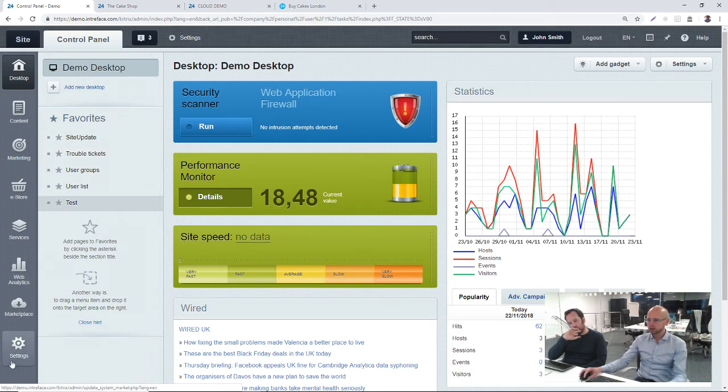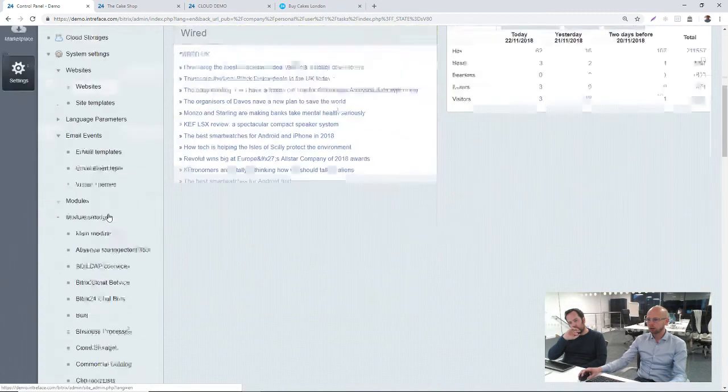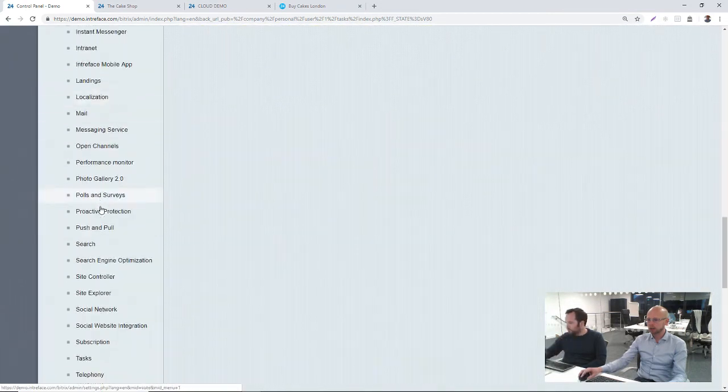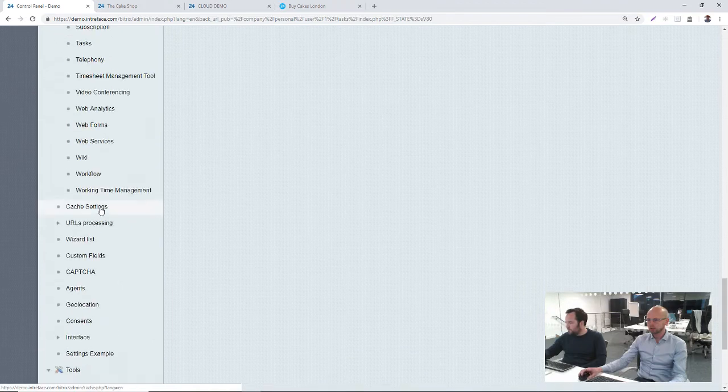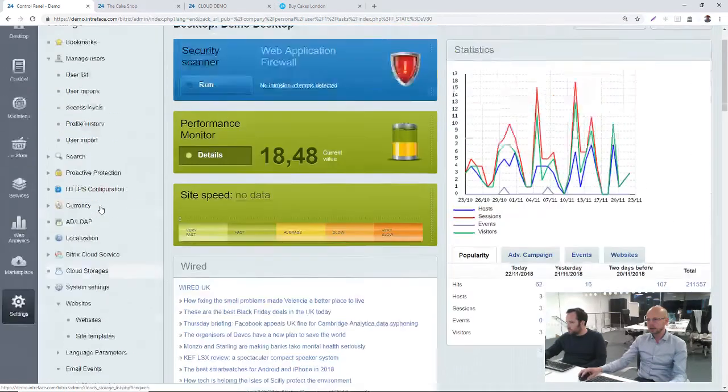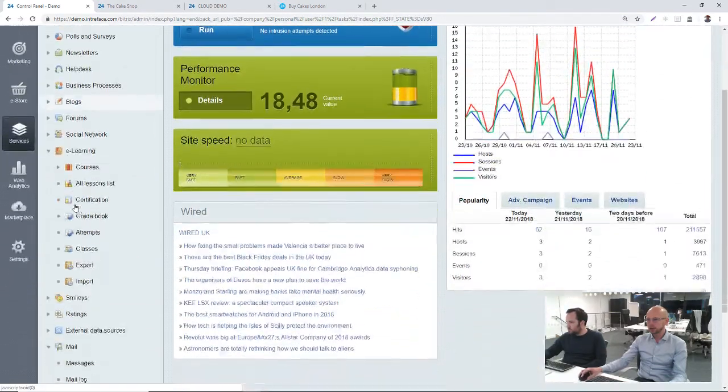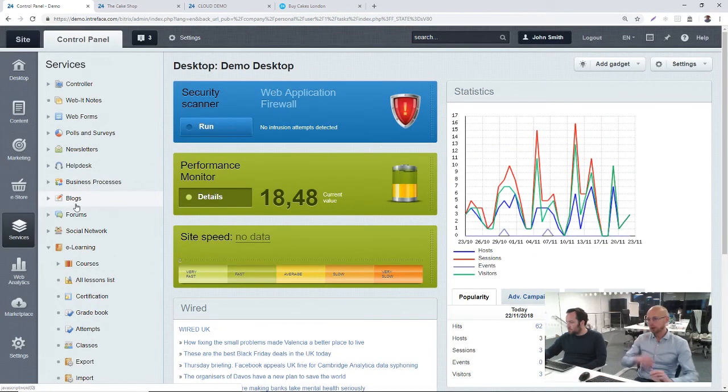So it will take a very long time to fix problems that occur through some errors in settings in the control panel. So there's quite a long list of different areas that you can go into to configure inside here and inside here. So it's a much more complicated product, much more powerful if you want to do customizations and stuff.